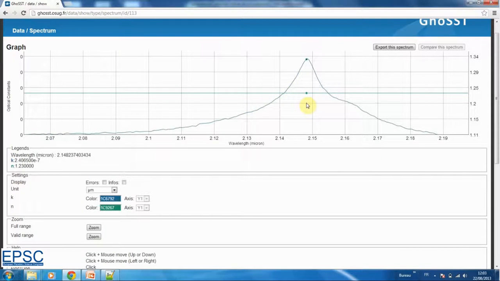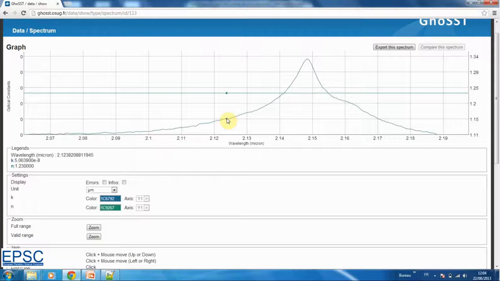We measure the position of the band: 2.1485. On Pluto's spectrum, the band is located at 2.148 plus or minus 0.001 micrometers, so it is not possible to discriminate the phases on the basis of the band position. Though the width equals 0.09 micrometers, and this value is closer to that of the band on the beta phase data, namely 0.1 micrometers.